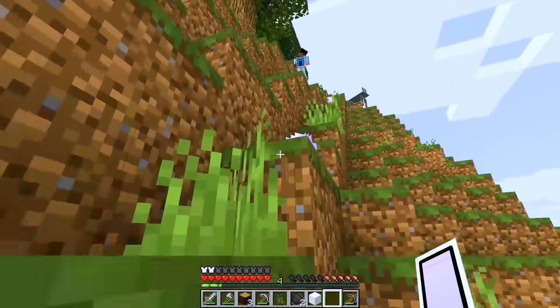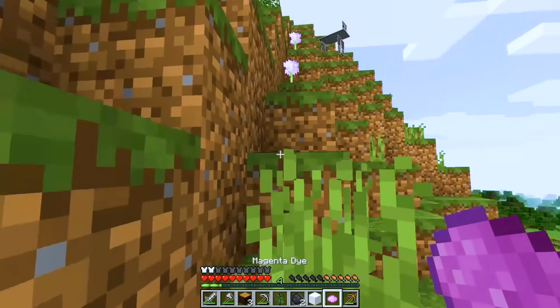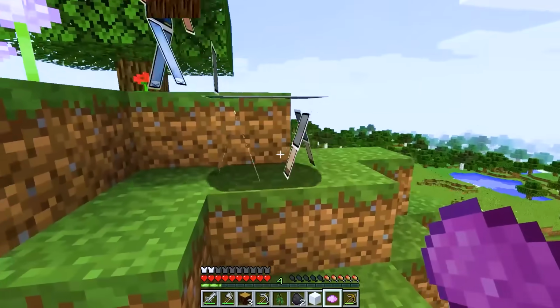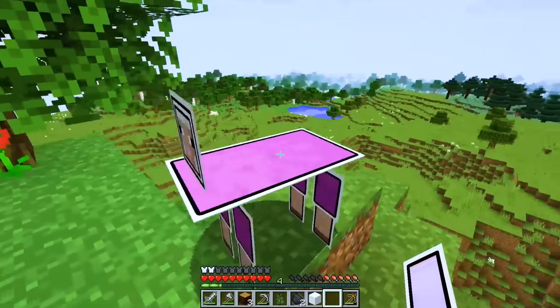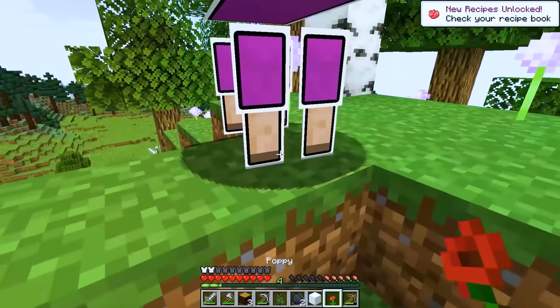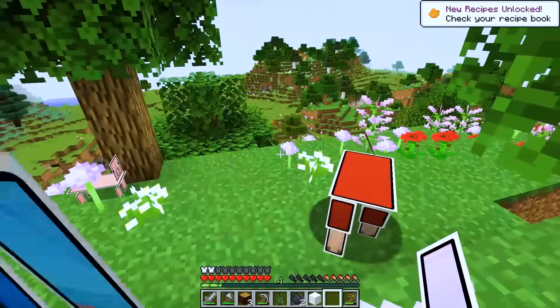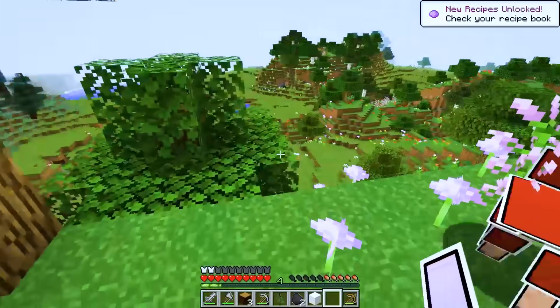Wow. Wait a minute. Where's the sheep? Up here. It's a dark gray sheep right here. Now it's a picture. Oh, my God. You can keep changing the color. You can make it adorable. I love this so much. Look at all these paper sheep and the paper pigs.